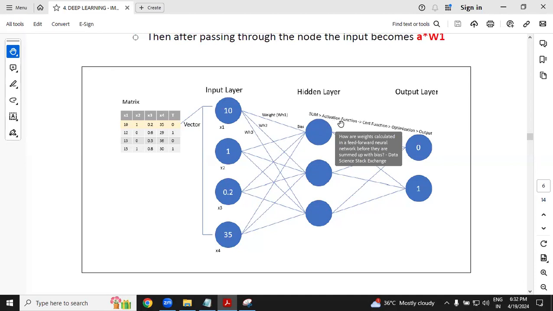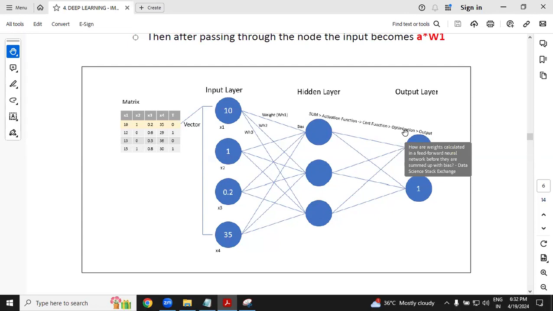After the activation function, one more thing is available, called the cost function. Somewhere we have seen it in machine learning. Almost the terminology is the same. Don't ask what a cost function is; here it also works the same. After the activation function, what is the next one? Cost function. After the cost function, the next one is optimization.